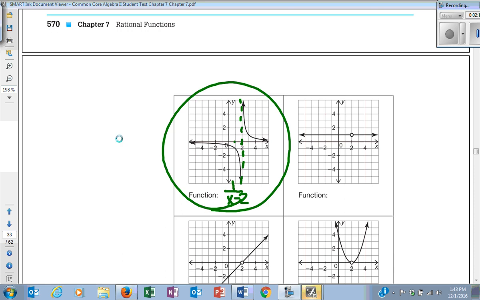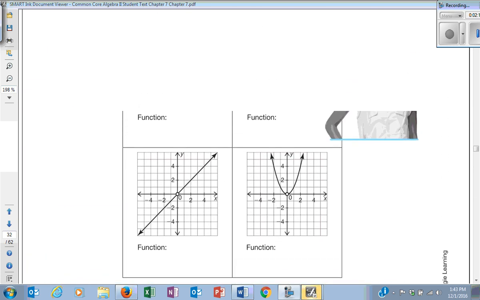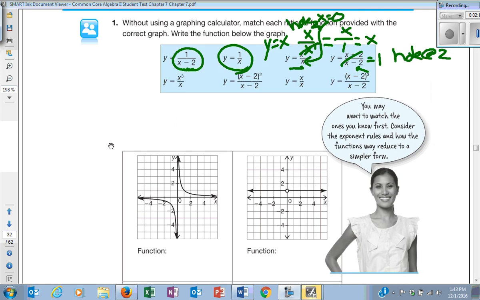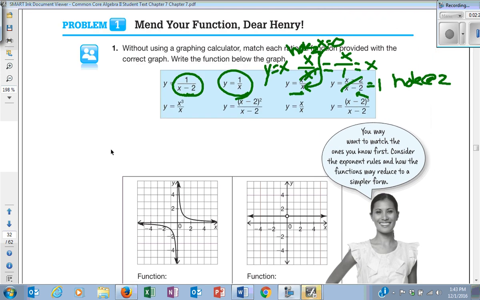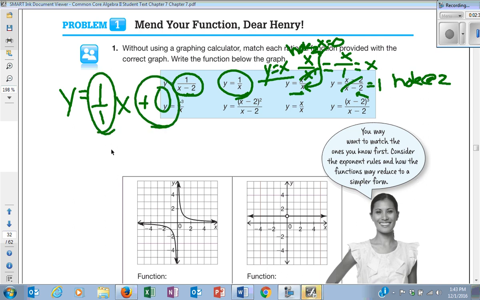Alright, we're going to kind of move on to these guys that we talked about that are holes. So if I look for this one, I'm going to be looking for the equation y equals x. Y equals x is a linear equation. Think about it, it's y equals 1 over 1x plus 0. The reason I'm writing it like that is there's my slope, there's my y-intercept. So I'm looking for a line that has a 0 as the y-intercept. So 0, 0 is going to be on there, and it's going to have a slope of 1, 1. But if I look, there's a hole at 0. So actually, it will not have this intersection. There will be a hole at that spot.